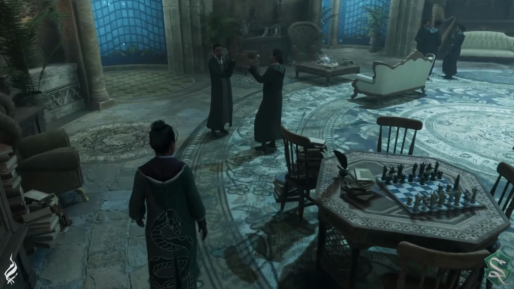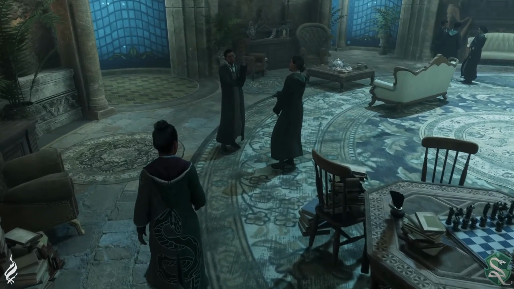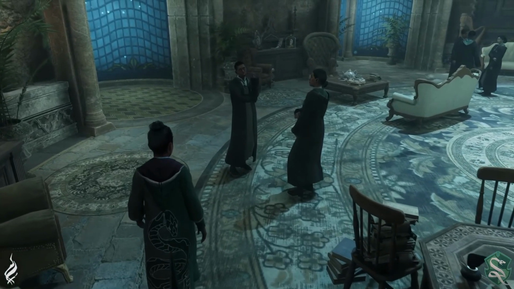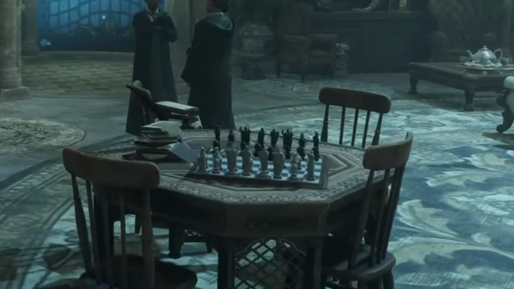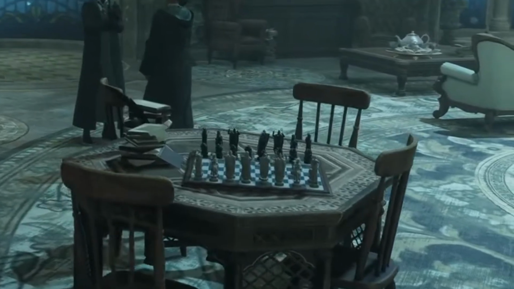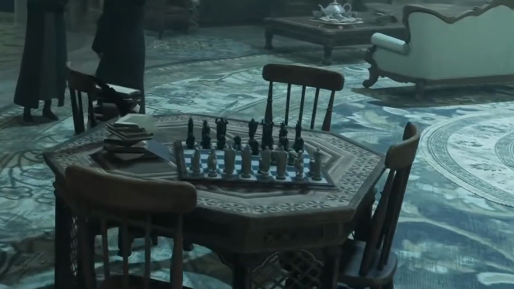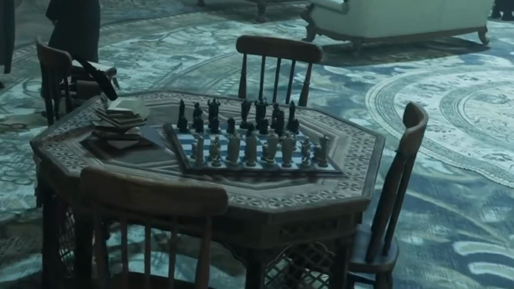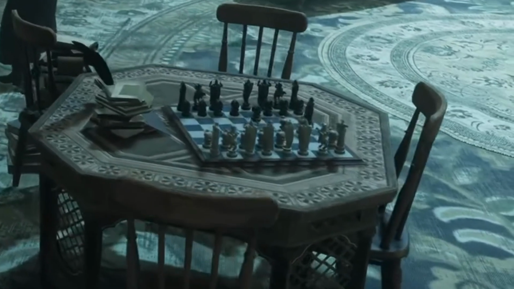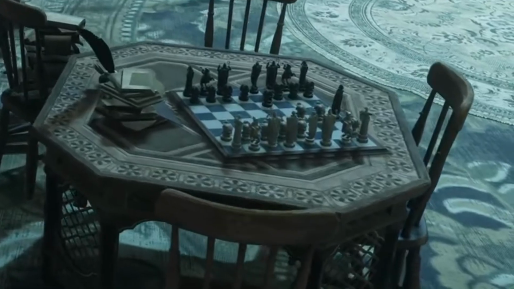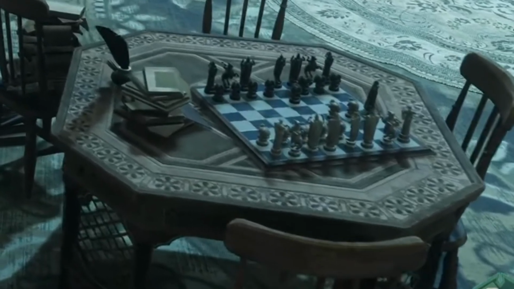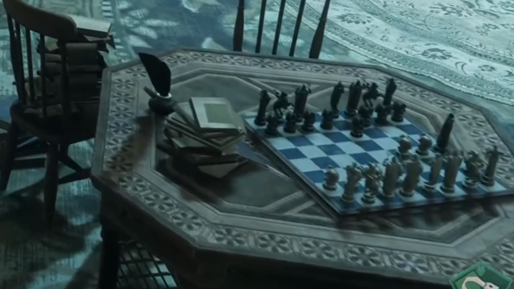The move that is actually being played on this chess set is a really nice little Easter egg and a funny moment. As you can see here, the Black Queen is moving into position to checkmate the White King. This is actually the fastest way to win a game of chess. It only takes 2 moves. It's called a fool's checkmate, and there is only one way of doing this.